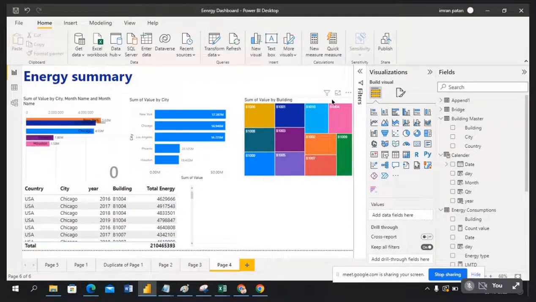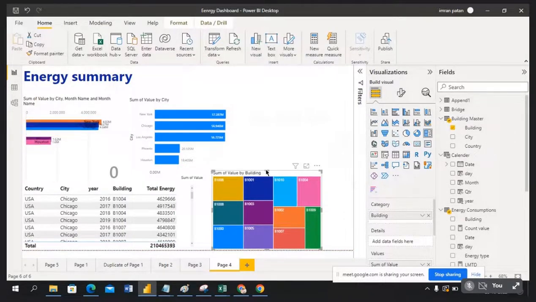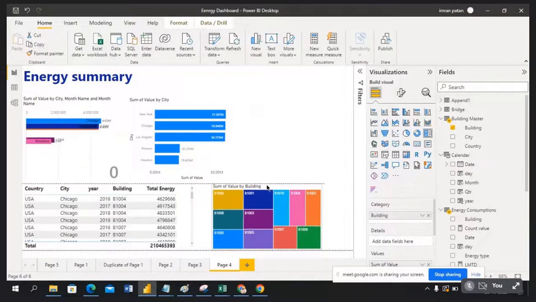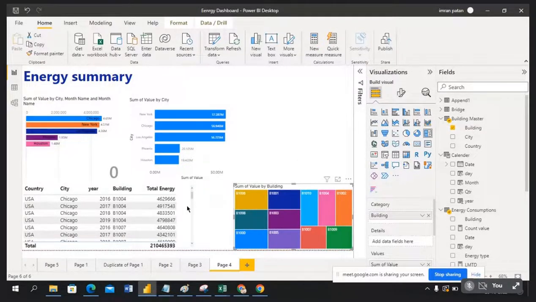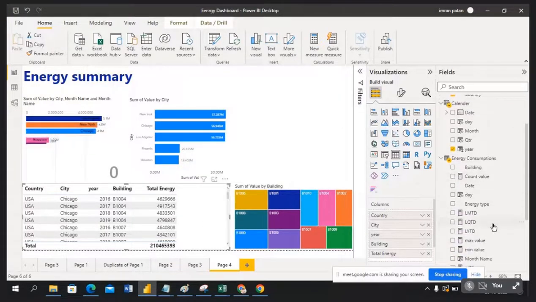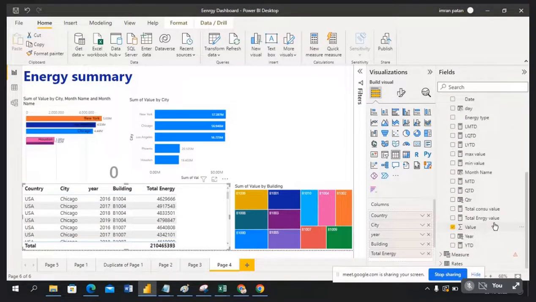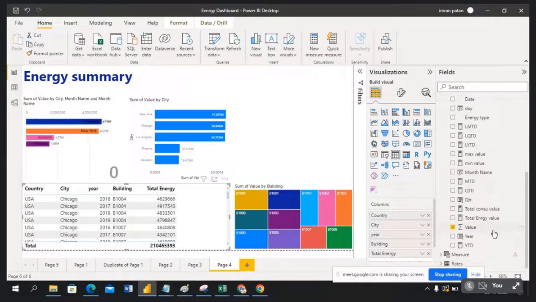So what I will do, I'll bring this chart here, I'll place it here like this. So I will add one more thing here.